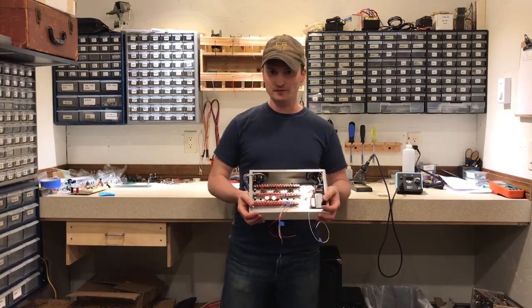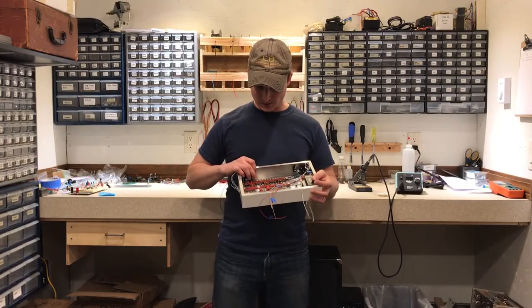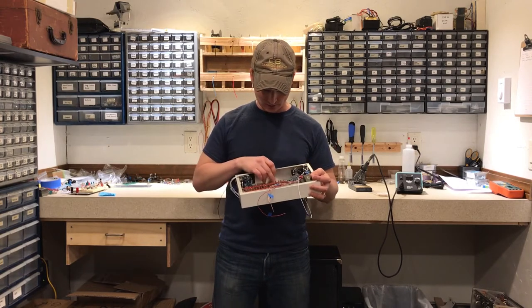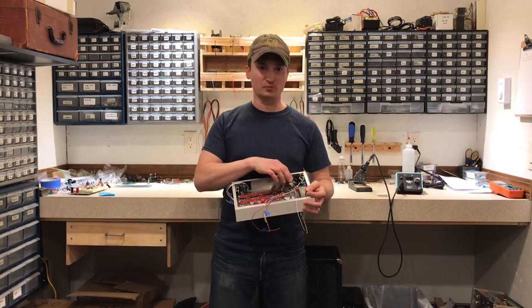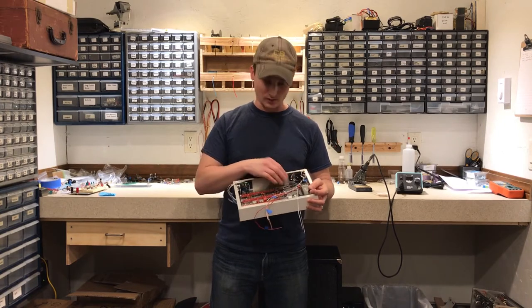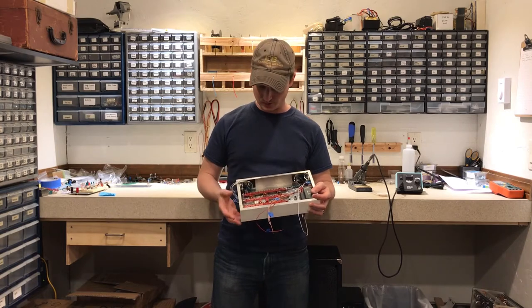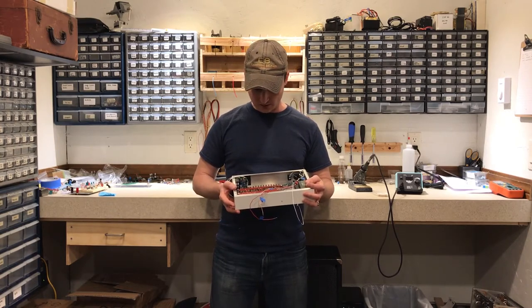All right, I've wired up all the filaments. One thing I didn't anticipate was how close these turret strips were going to be to these filament wires. Because this base plate is riveted in place now, I can't go back and just put longer screws in here to raise these turret strips up, so I really hope that doesn't cause any issues.